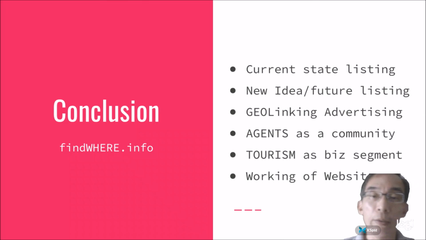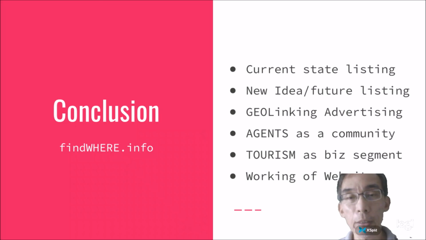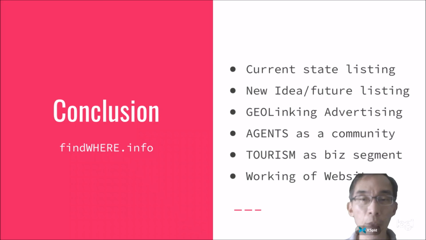Conclusion: the current state of listing, in fact, a lot of it is about product for sale, but not about the services of the agent. The real estate agent in the long term needs to portray himself and his specialty area by doing a good recording of his activity. And this new idea for future activity areas and listings can be done through findway.info. We are geo-linking advertising activities together in a website, and this means the agent, in portraying himself and his activity, will generate future leads to call him for a viewing or for a business consultation.